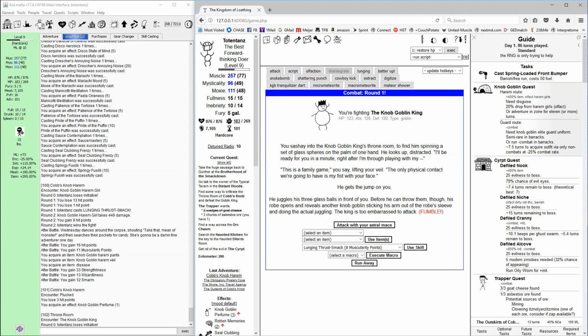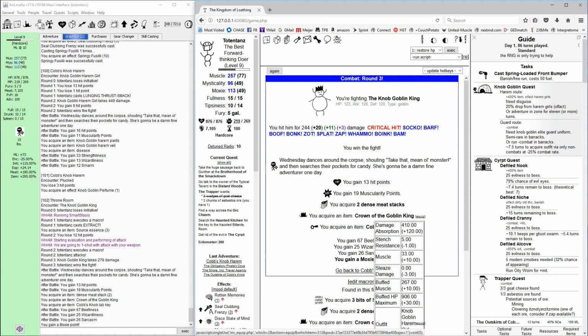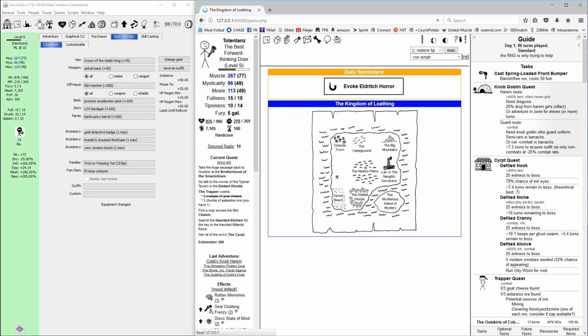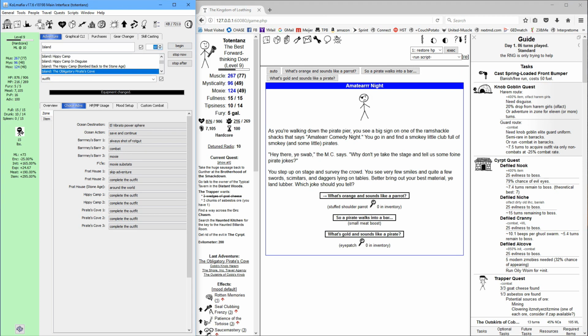kill the Goblin King. Again, just like with the boss bat, you can change the monster control device to whatever if you want to get one of those rewards. I recommend just leaving it at 10 so you get more stats. Once we get his crown, let's go ahead and equip that and put our barrel back on, and then we'll go to the Island of Mystery, hit the Pirate's Cove, and we'll get the outfit.